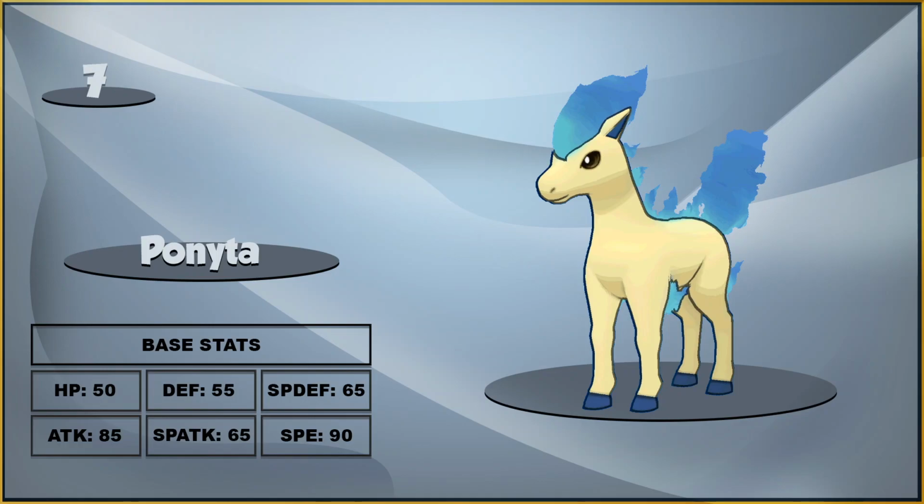You have access to Morning Sun for recovery. Fat Ponyta is an absolute menace, in my opinion. You still hit really hard regardless of your attack investment. And Morning Sun and Will-O-Wisp and stuff like that, being able to keep yourself healthy is obviously great.